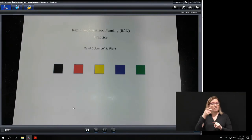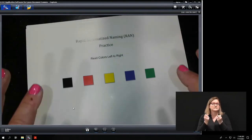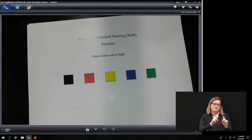This is important because it is a good indicator of someone who's going to have difficulty with learning to read. You would do this with kindergartners. There's lots of different RAN tests. This Arkansas RAN test is free. That's why you're getting it. But there's a RAN-RAS. In fact, Acadience now has a RAN test because many states require you to assess kids on rapid naming. And I'll kind of go into why.